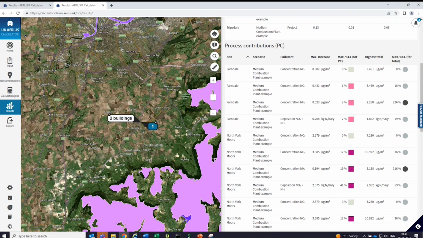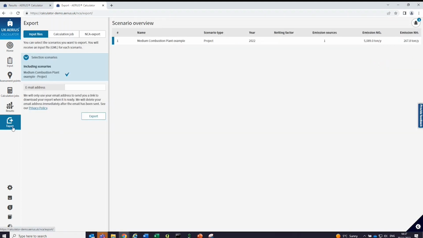And just to end with the export menu. I think it's useful to note that your input files can be saved and exported as a GML file at any point in the process. You just select what you would like to include, fill in your email address and click export.